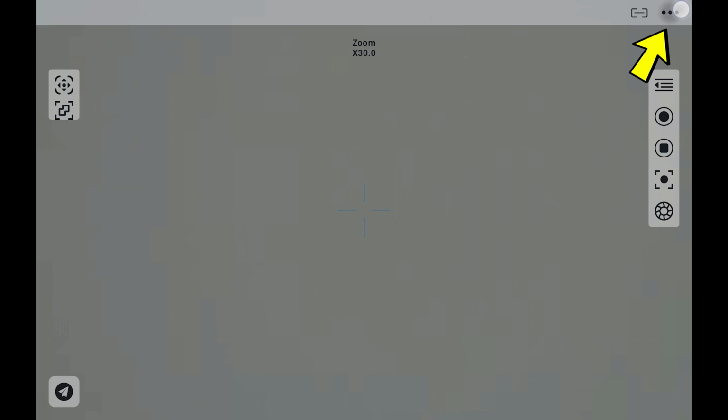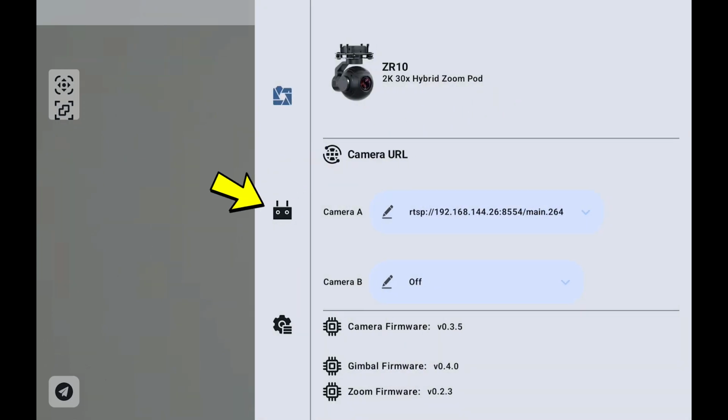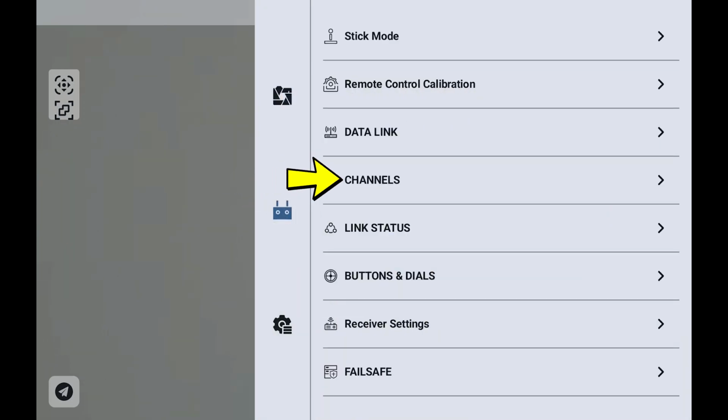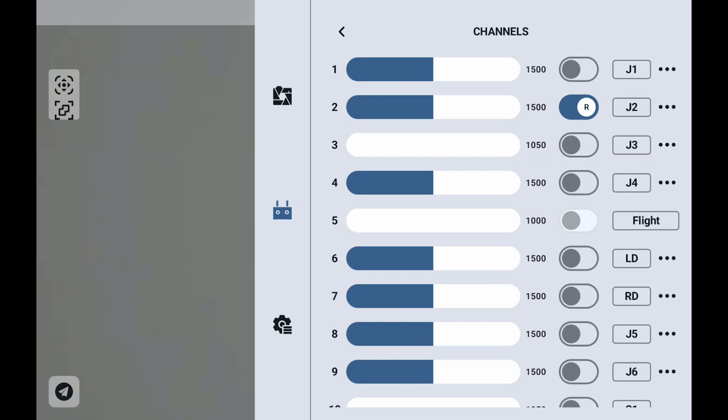In order to do that, you need to tap on the radio icon in the middle and then the channels sub-tab. Now keep in mind this radio has 23 buttons but can only output 16 channels, so you will not be able to assign all of them buttons. Some will be left out. It's sad, but that's life. Stop crying and get over it.